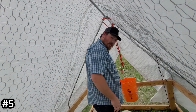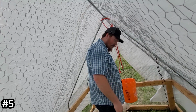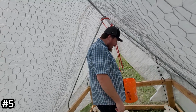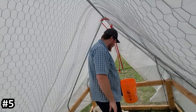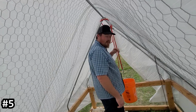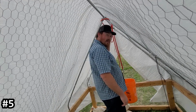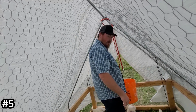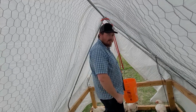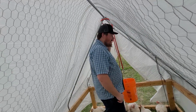As you can see, this one chicken, you probably can't see it, but they like laying underneath the water bucket as well because it gets a little moist under there. Get off each other. That's where he likes to lay. Anyways, but yes, having a water bucket, a slip knot. At the end of the year, when we pull this inside for the winter, I'll probably take a good long look at this knot and try to show you how to do it. Maybe make that its own separate video. Maybe this channel will become a knot tying video channel. But I don't know the name of this knot. I just kind of did it, and I worked around.